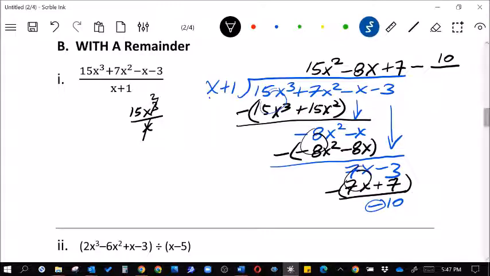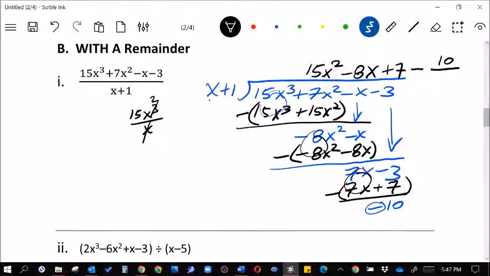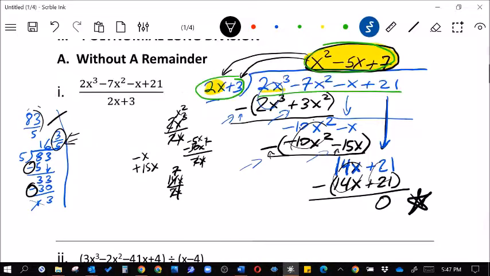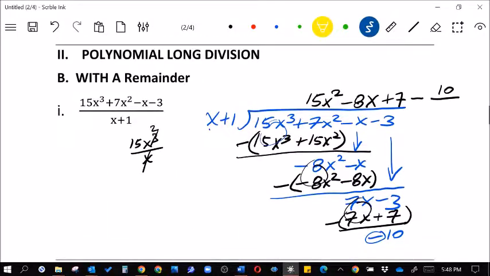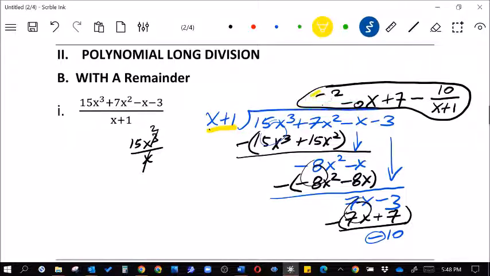So it's subtracting 10 over, just like the problem before with the numbers, here was a 5. We were dividing by 5, so we make the fraction over 5. We do the same thing here. Because it's x plus 1 that we're dividing by, we put x plus 1 under that. And that means that this is our solution. You have to put plus or minus, depending upon which it is, and then the fraction of the remainder without the sign, because we're putting the negative in front, that remainder over the divisor.